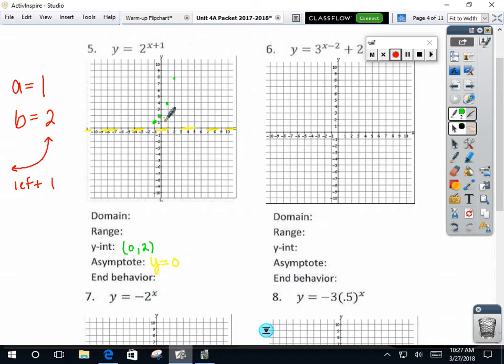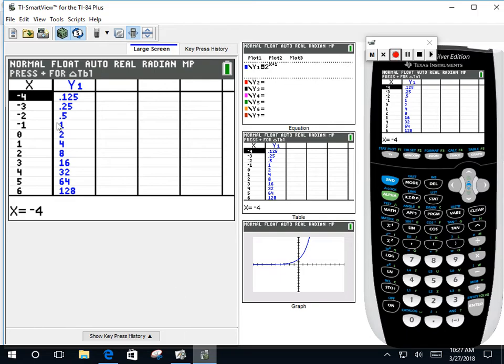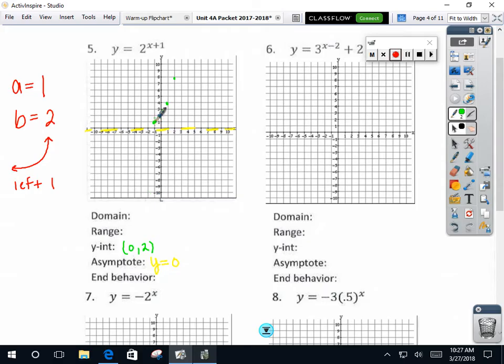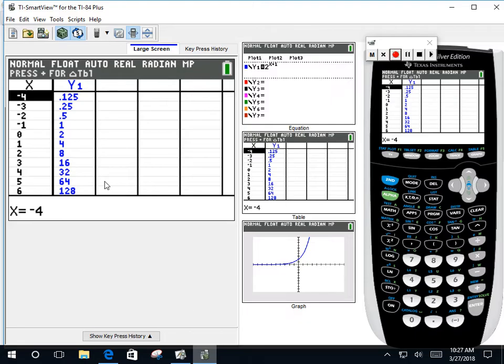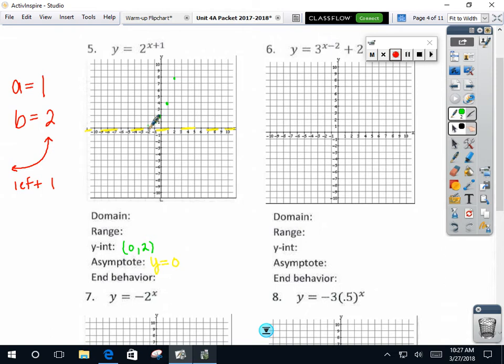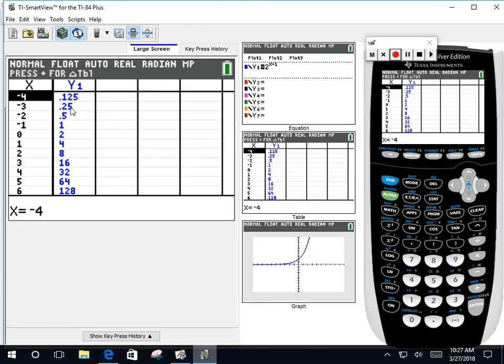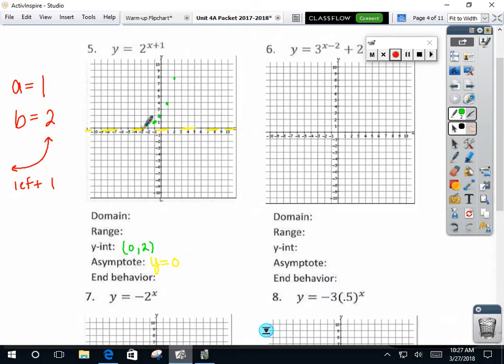So now we're going to plot some points on the negative side. Well, the first one is negative 1, 1. Well, look, I already have that point because wasn't that originally the y-intercept before it got shifted left? So now let's plot negative 2, 0.5. So left 2, up a half. And then after that, negative 3, up 0.25 would be like right here. And let me zoom in so it's a teeny bit easier to graph them.